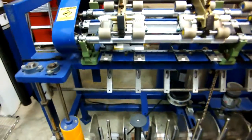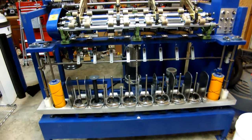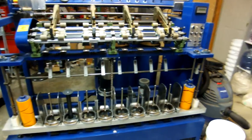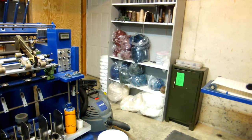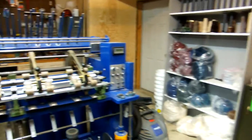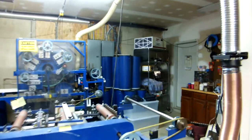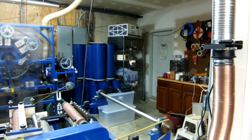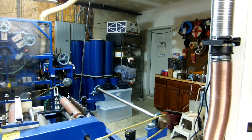The roving comes up and over and down through these spaces here. If the machine were running it would be very noisy — this is an eight-head spinner and each spindle can do about two pounds an hour. We've got blended fibers over here, merino wool pre-dyed in various colors, and an air filtration system to take care of the fine fibers that float around. That's a very quick look at the mill — I hope you've enjoyed it and we'll look forward to seeing you here at Sugarloaf Alpaca Company very soon!